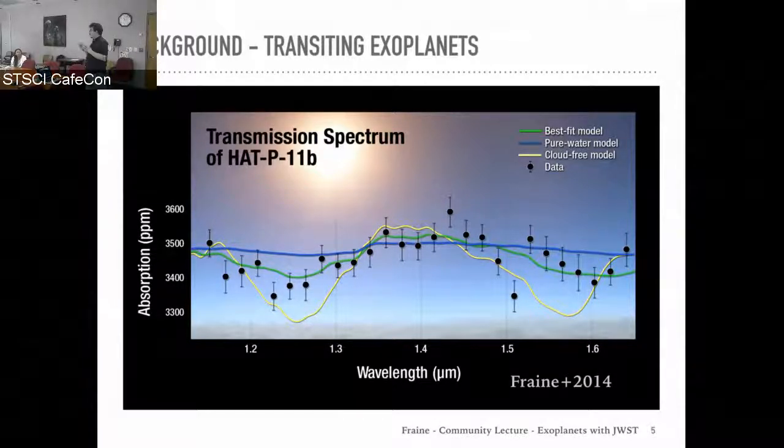HST, with WFC3 IR, is providing a great ability to do transmission spectroscopy and emission spectroscopy. But we have a limited wavelength range and only a spectroscopic resolution of about 130, which we then thin down to, say, 20. So we're working with very low resolution spectra, also to maximize the signal to noise. This is great for what we're working with, but in comparison, we've got about 10 times the wavelength coverage and 10 times the signal to noise with James Webb. So we're expecting a great amount of new information and high quality data.